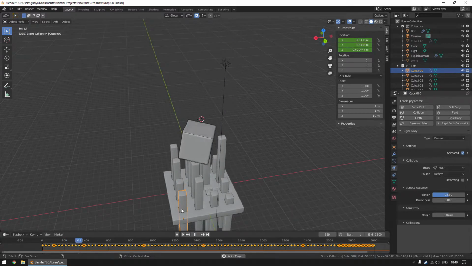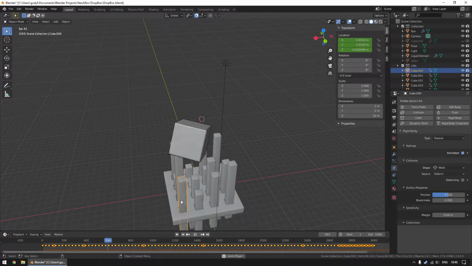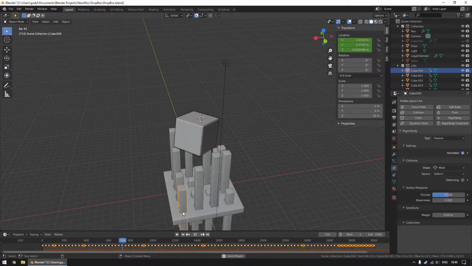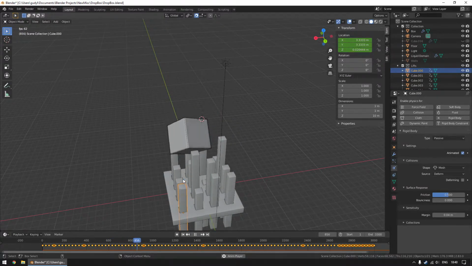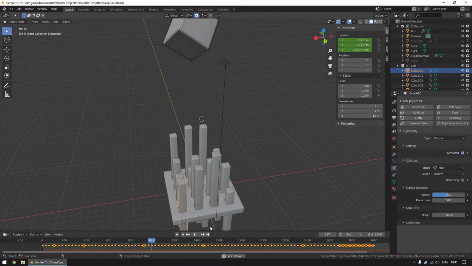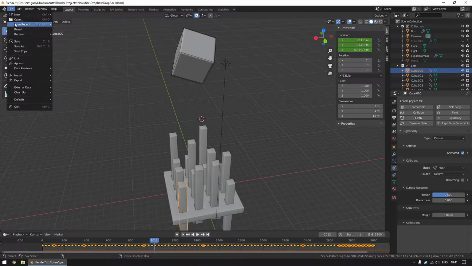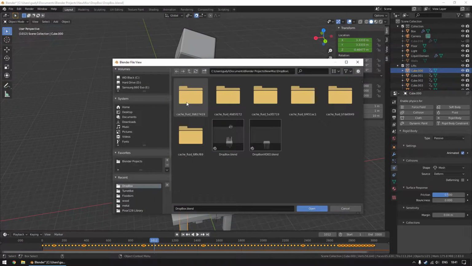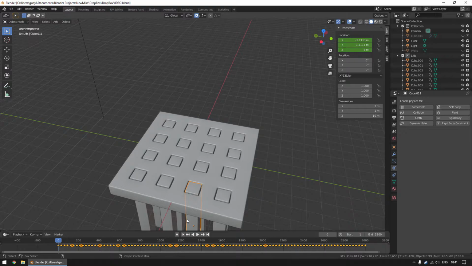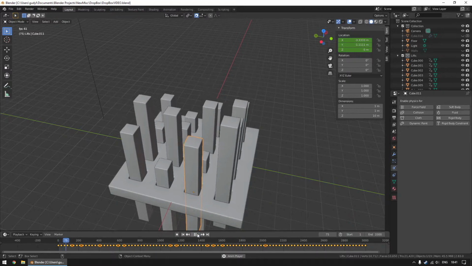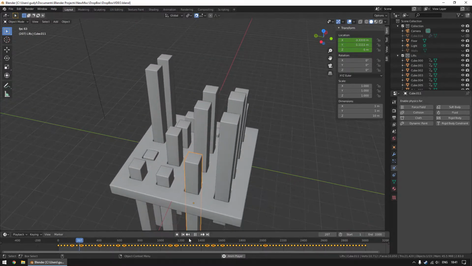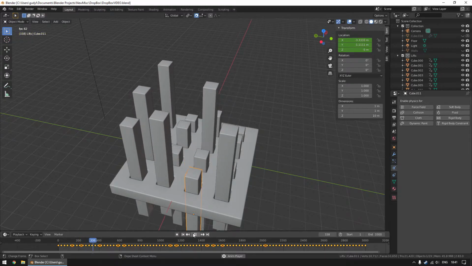If you just look at this rod here that's moving, you can see that it's moving completely randomly. Sometimes it even stays in its position, like there. So it's a hard process to do manually, so I decided to script it. I'll open another file which demonstrates this a little bit easier. So this is the movement of the rods themselves. I got rid of the box at the top since it's not relevant.